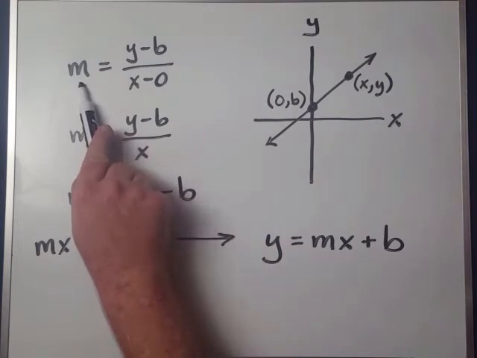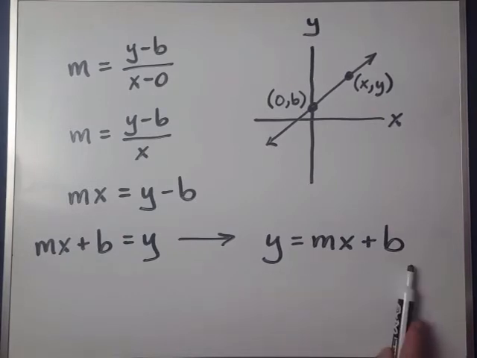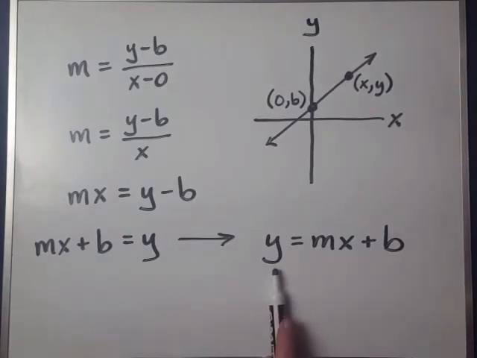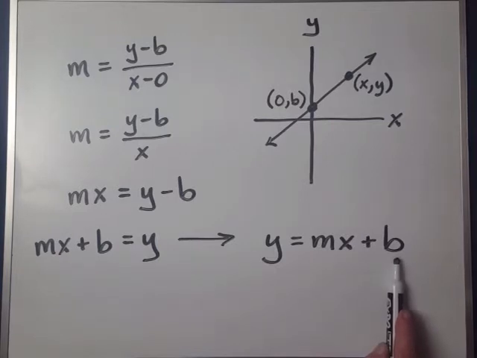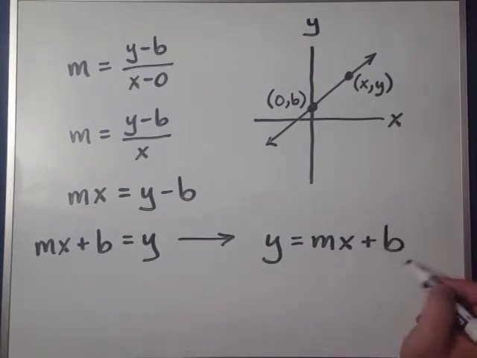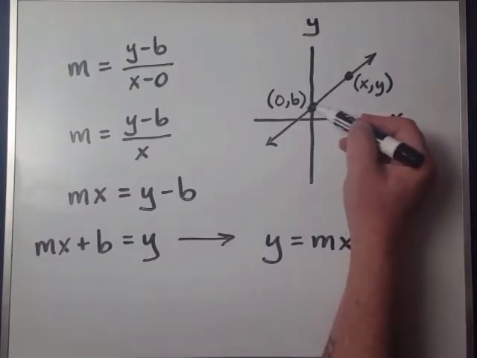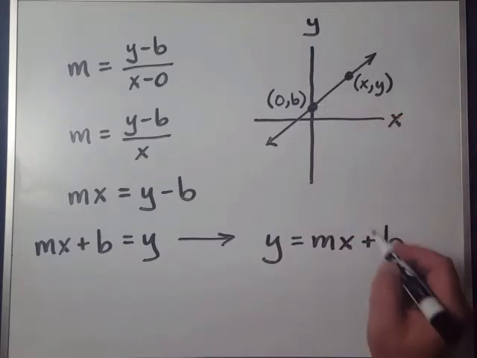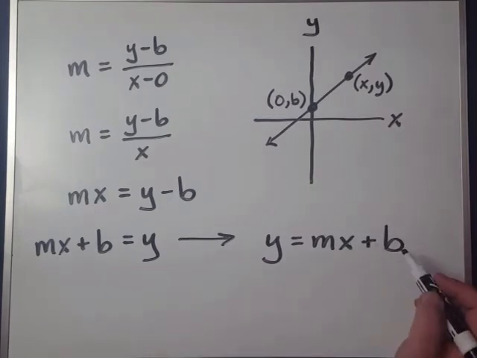We started off finding the slope. By definition, we ended up with an equation that verifies that when we've solved for y, this coefficient on x is indeed the slope. But what else does it tell us? That the y-coordinate of the y-intercept is given by this numeric term. B is just some number. I didn't know what it was on my graph, so I called it b. But that y-coordinate of that y-intercept is going to be given by this numeric term.